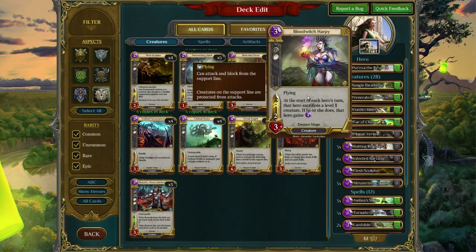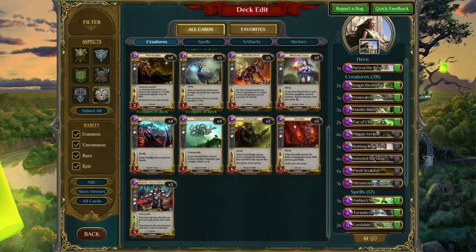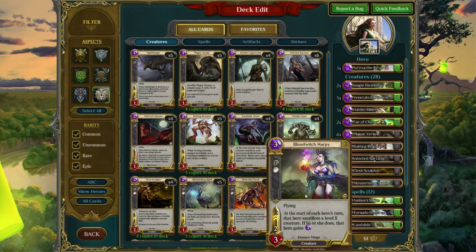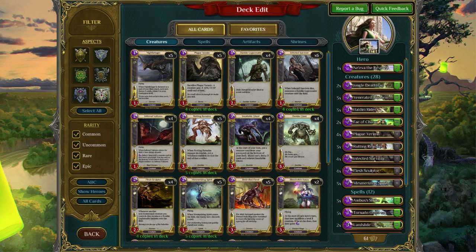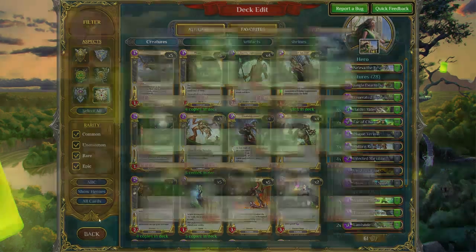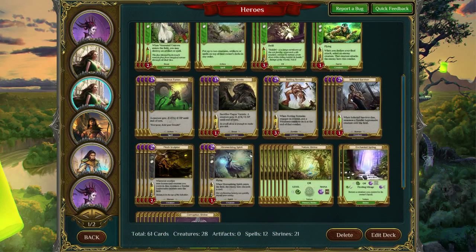So Bloodwitch Harpy may actually take away from your ability to flood the board with zombies, for example. Now, if you've got a lot of zombies, of course, Bloodwitch Harpy is just giving you extra mana. So that's a card you could consider. Insatiable Ghoul is something you might want to consider as well. That's a decent card. But basically, there's some tech cards in here that you can look at replacing.